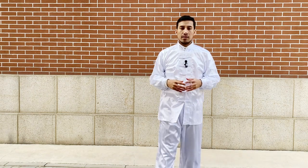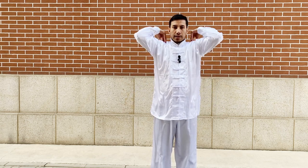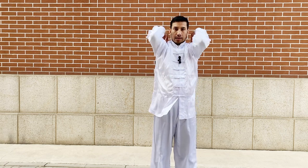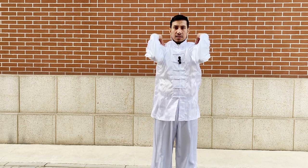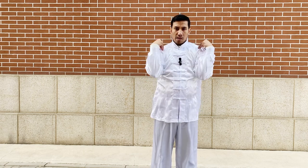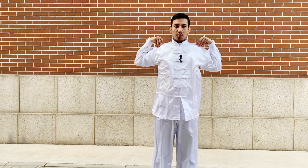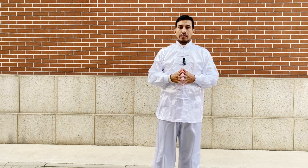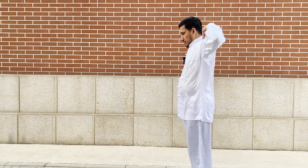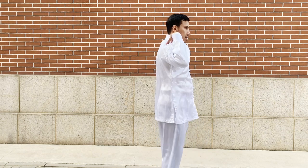If you see it closely, first put your fingers on your shoulder then rotate in front. Rotate both hands in front and try to touch the lateral side of your face with both hands. You can move it towards the front or towards the back — when you feel tired moving in front, you can move back. Try to do it slowly. If you see the lateral side by side, it looks like this — rotating in front, rotating in front, and rotating backward.